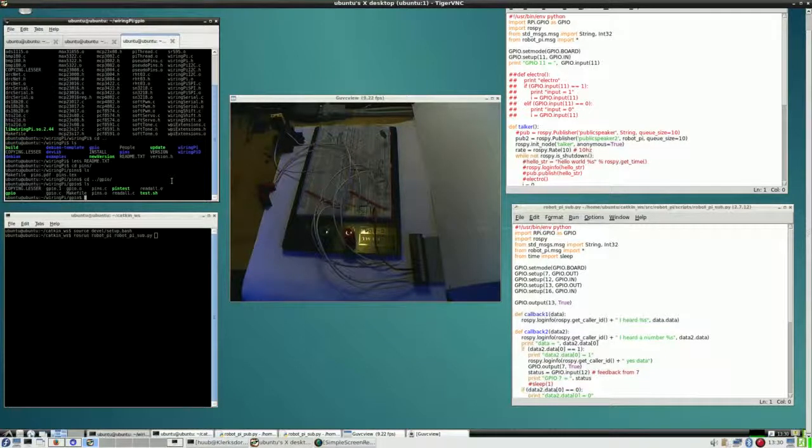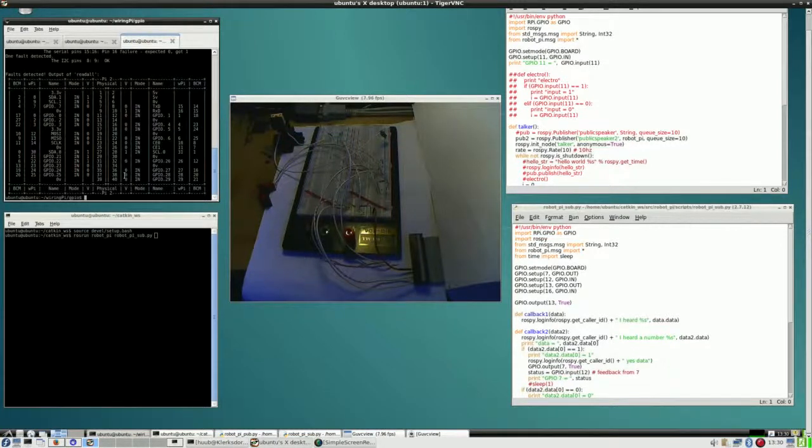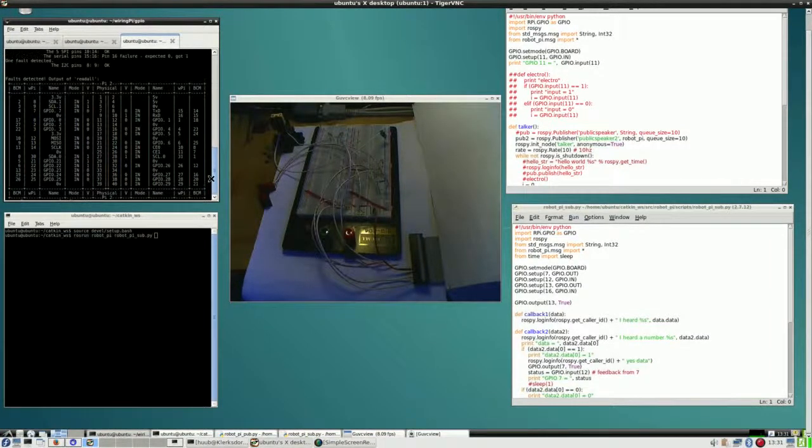I am about to test that, and in order to do that correctly, I have to take off this band cable from the GPIO. So I have done that, and now I can run the pin test and see whatever happens. This test can only test the input side of things. Well, that is exactly what I want. So what does it say? Pin 16 failure.